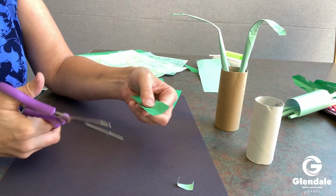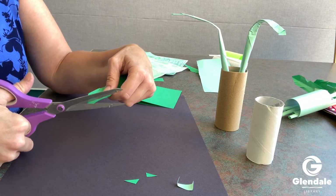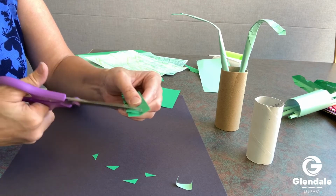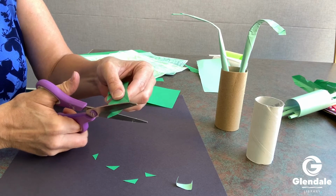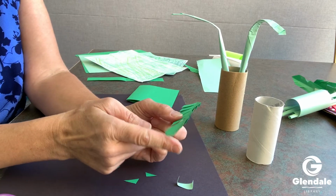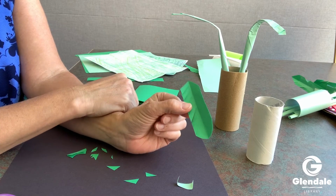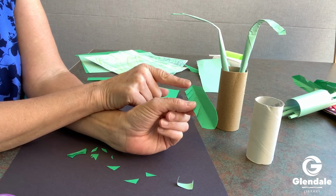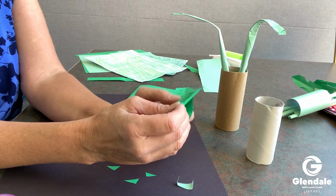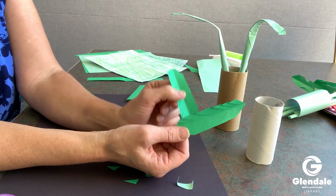Now for our leaf, we want one side of our leaf to be pointy. So I made a pointy side, and then the other side of the leaf is going to be round. So now we're going to cut off that fold. So now I have a rounded edge, and I have a pointy edge. And why is that important? Because usually the end of the leaf is the pointy part. So what we're going to do is pull that apart. We have 2 leaves because we folded the paper in half.